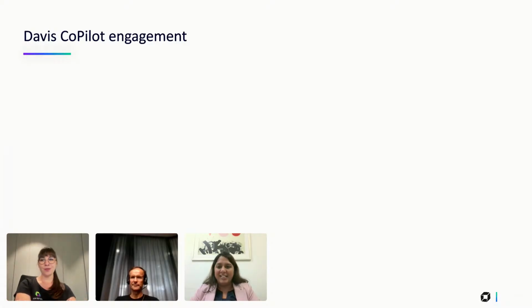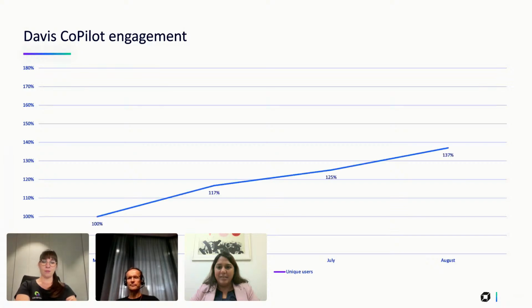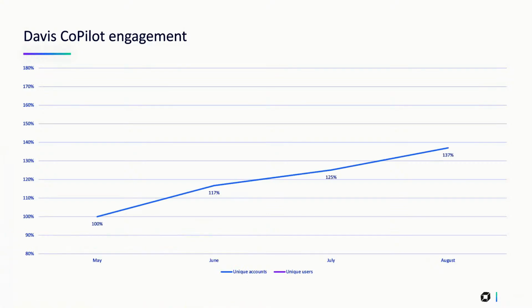Yes, absolutely, Safia. So if we do get this chart up here, we decided we just have a look over the last 4 months. So we're not sharing absolute numbers, but we do still want to share a little bit of insights in terms of the actual adoption. So first off, we can see that with our unique accounts, we have seen significant adoption still over the last 4 months. So we went GA with our chat, which was a really big deal, in February this year. And we can see that even though it's been around now for just close to 7 months, we are still seeing over 10% account adoption every single month.